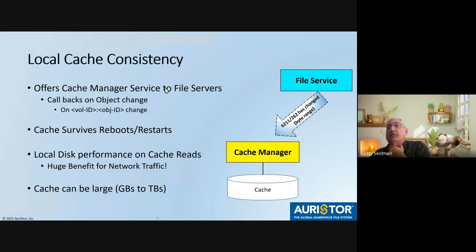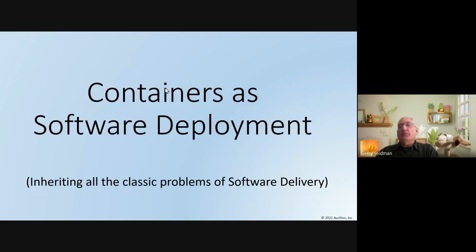As I also said, there's a cache consistency model that survives reboots. So when you read from the file server a fraction of a file, not the whole file, it's not a copy and sync file system, it just grabs the blocks that you read and stores them in the cache with least recently used caching, and the cache can be very, very large. It can be a couple of gigabytes, it can be a couple of terabytes. So for example, if you're doing some machine learning stuff, you might want to have a very large cache, so you're not pulling things off the network so often. All right, that's all. We now are all experts in AFS.